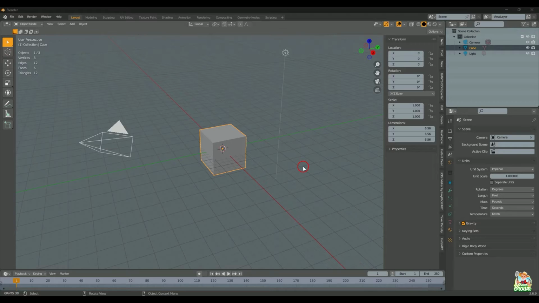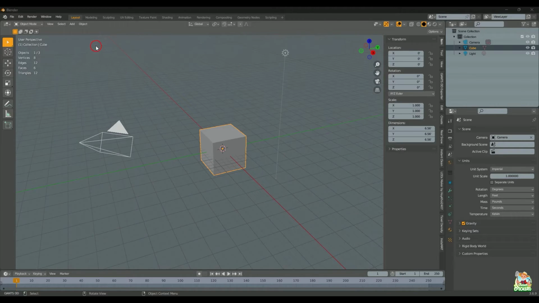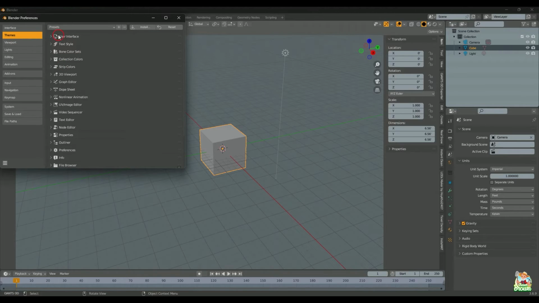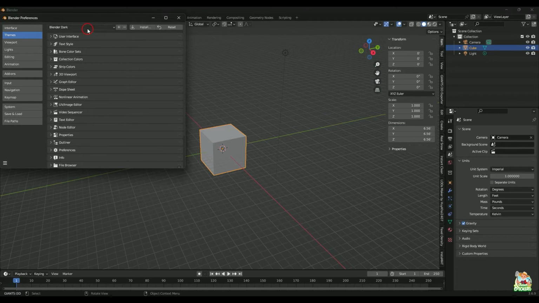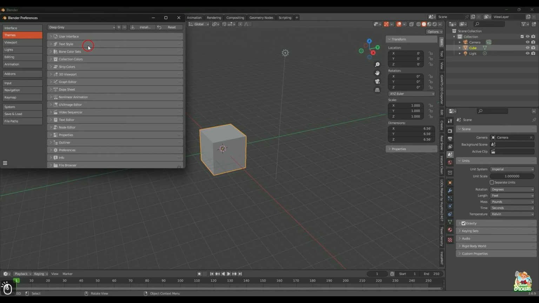So yes, Blender does have themes, obviously. You see mine switch often enough. So you could switch this around, right? If you go up here to Edit, go down to Preferences, and right here, the second entry in this list says Themes. At the very top where it says Presets, you can go through here and pick any Blender theme, like a preset theme that you would like. I've tried a few of them.